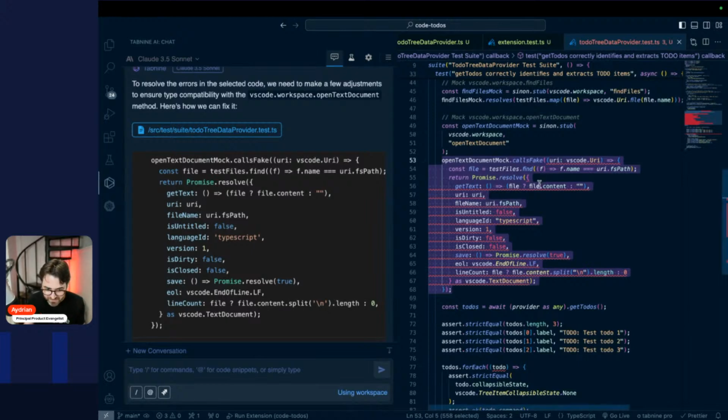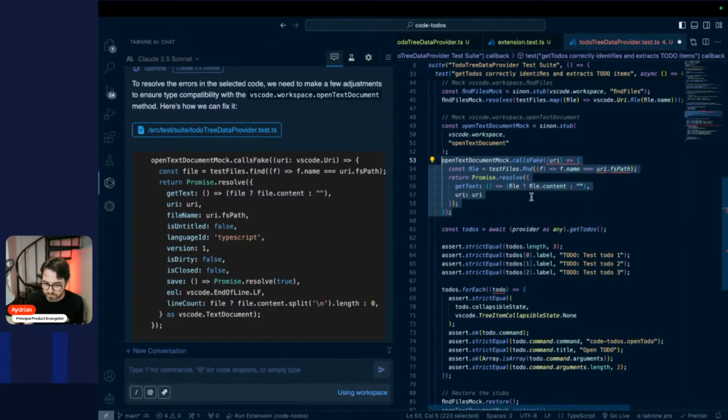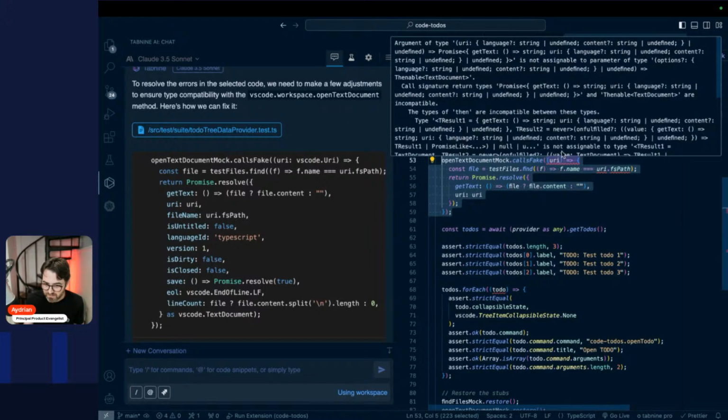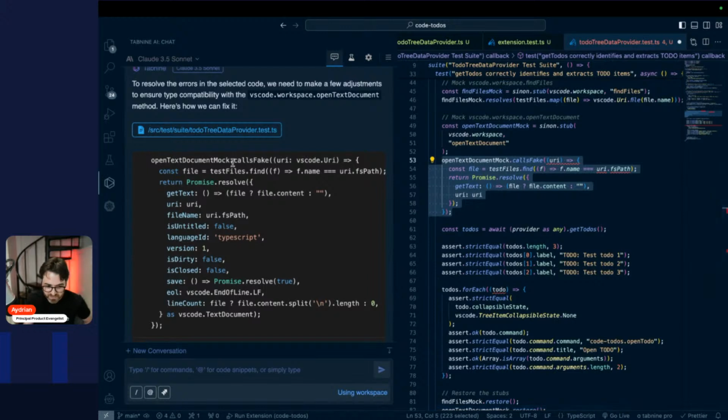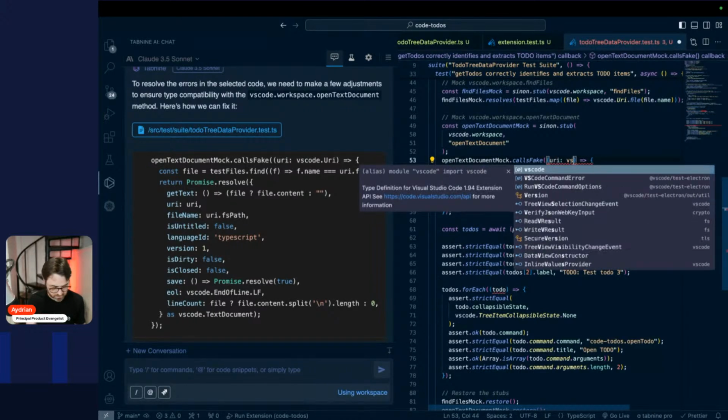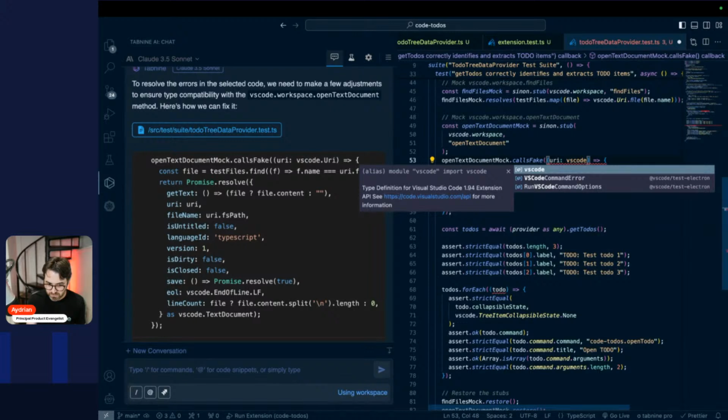Calls fake. I like how it was so confident, and I so believed it. Right? Okay, so openTextDocument mock.fakes call. I wonder what happens if I just code.Uri.